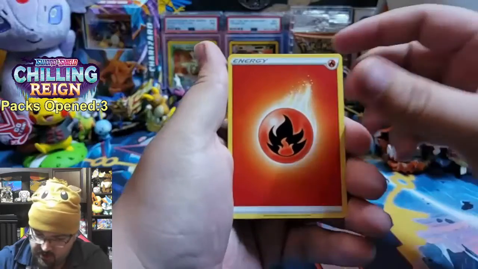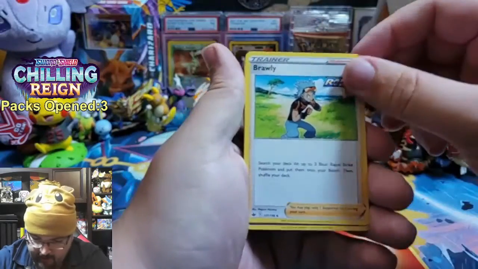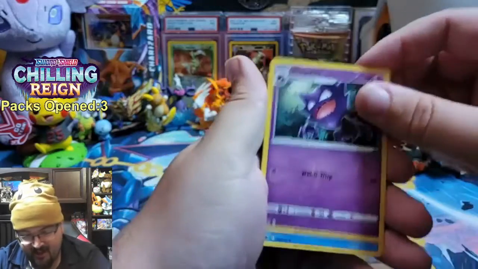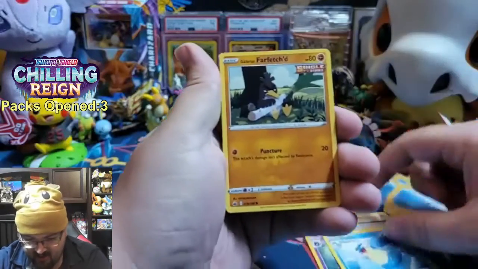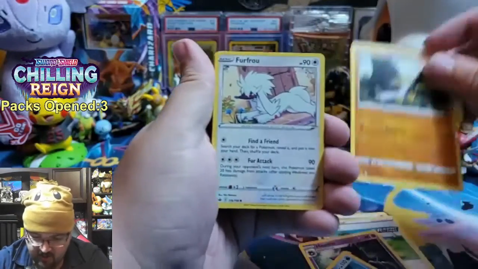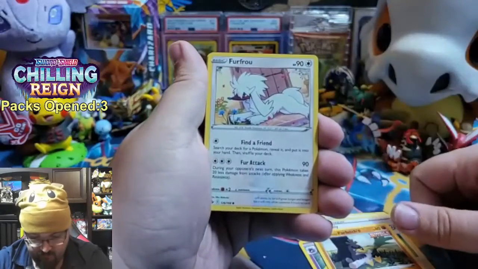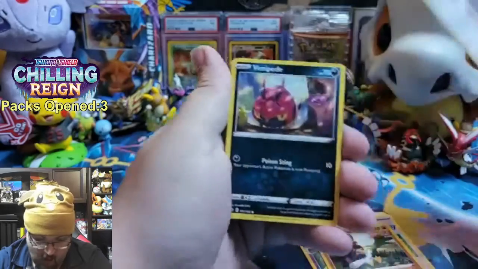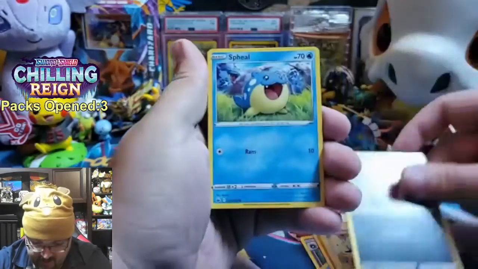Fire Energy. Brawly. That is not Brawly. All right, anyways. Hanta. Celio. Galarian Sirfetch'd. No, Farfetch'd. Furfrou. Okay, whatever.